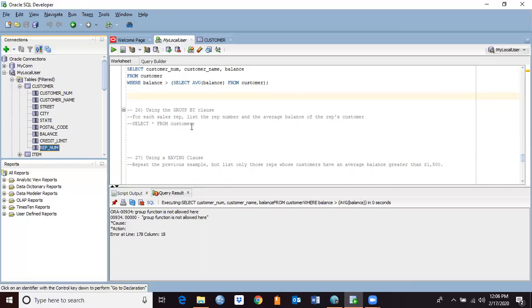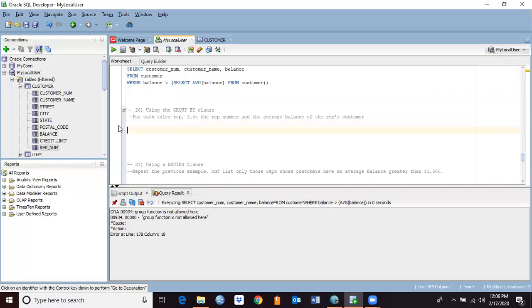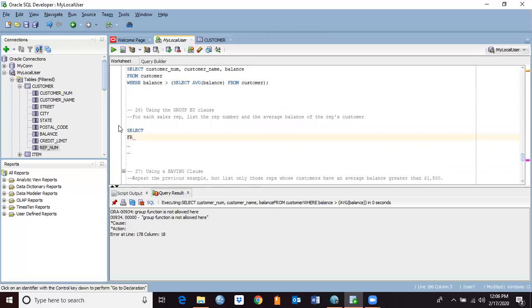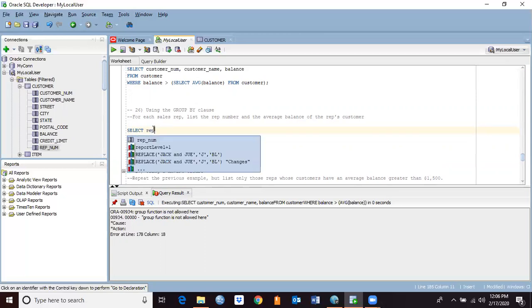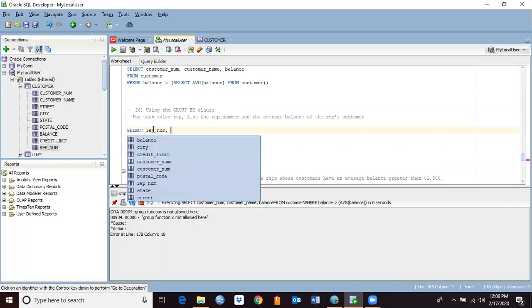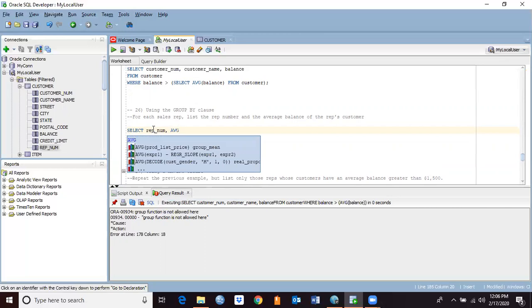So I'm going to say select from customer, and we want to find the rep number and we want to find the average, AVG, of balance.